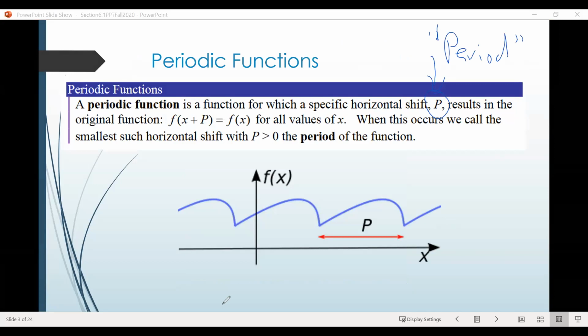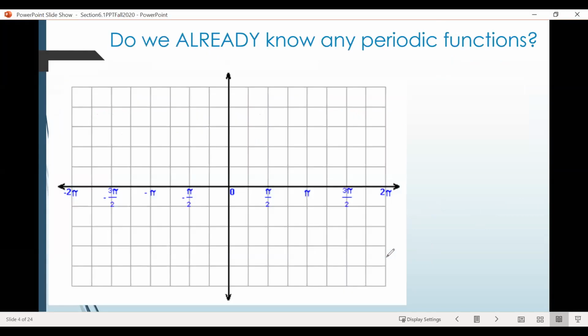So as an example of that, here in the picture, they have a function they're calling f of x. And notice this is a periodic function, because if we take, say, this piece right here, if we shifted it over this distance of p that they've highlighted here, notice we end up with the exact same shape. It'd be the same thing if we shifted it backwards that much, we'd end up with the same shape here. So we see that this is also a repeating, what we call periodic function. All right, and that may lead us to wonder, do we already know any periodic functions? Well, it turns out we do. We just may not have thought of them this way yet.